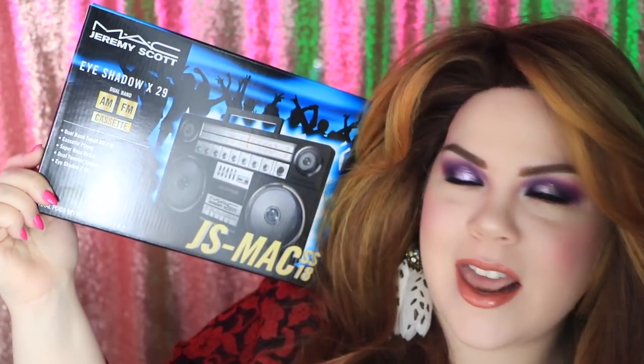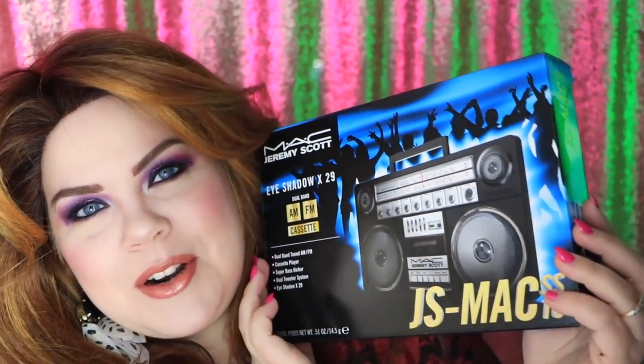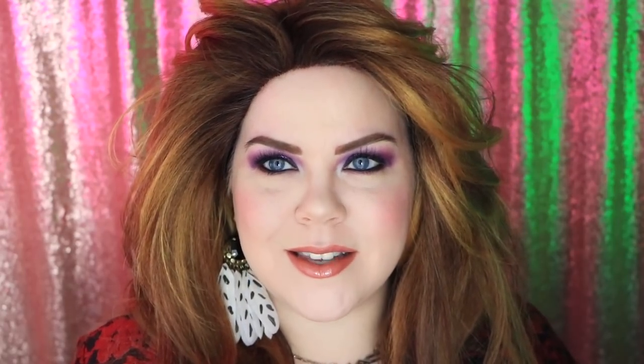I think this is so much fun — the packaging for the box is incredible. They did the damn thing. This is literally both retro and tacky, and I love everything about it. It was literally like, oh hi Cora, have a perfect collection from MAC. I love Jeremy Scott. He is a playful fashion rebel, and I really like his good, bad taste. MAC has always collaborated with designers, which is why I'm wearing my MAC necklace today.